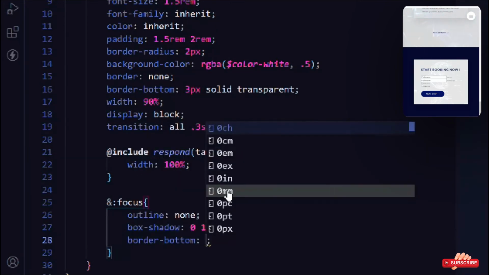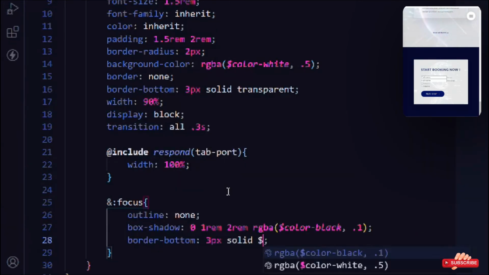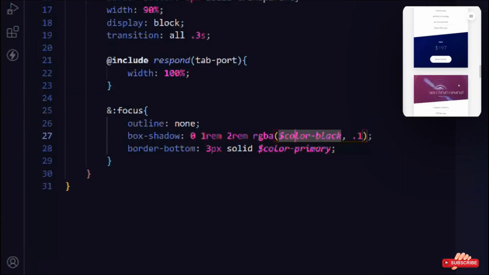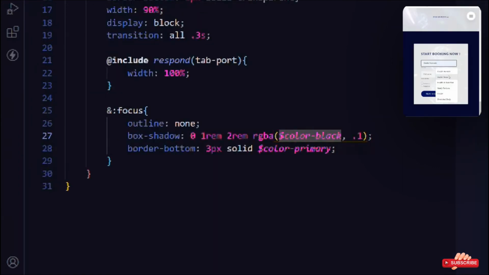Border is going to be bottom 3 pixels solid color primary. So as you can see, we are getting a nice box.